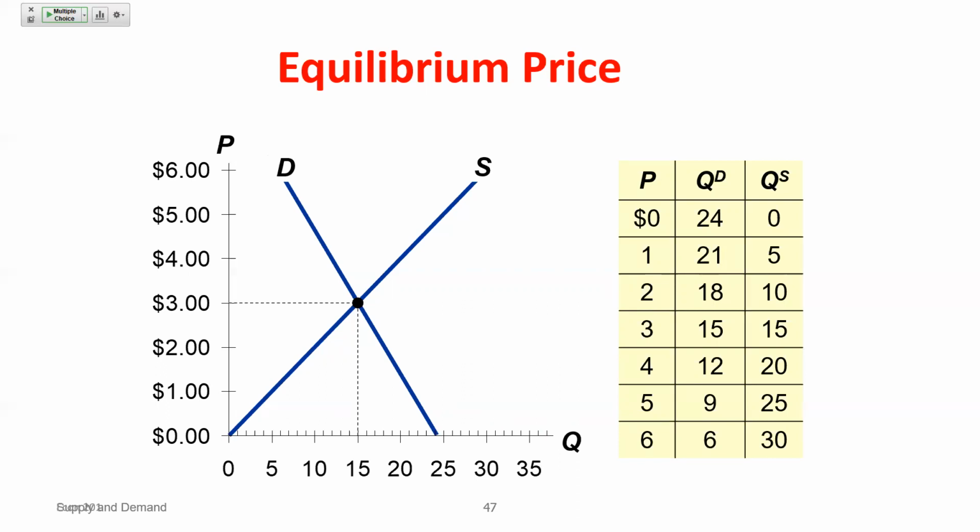Then at $1, there's a few people that want to produce that good and will sell it. Demand falls a little bit. We continue on down. We look at that price of $3. Well, that's where quantity supplied and quantity demanded are exactly the same, right? So we don't have a shortage. Think about here when we had quantity demanded that was greater than quantity supplied, there wasn't enough of the good on the market to satisfy demand. We don't have a surplus where the amount produced on the market is greater than demand. We're in equilibrium when the amount demanded is exactly the same as the amount being supplied. So for us here, that would be at a price of $3, and that equilibrium quantity ends up being 15.